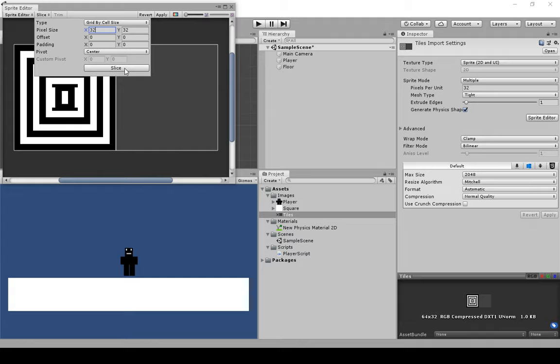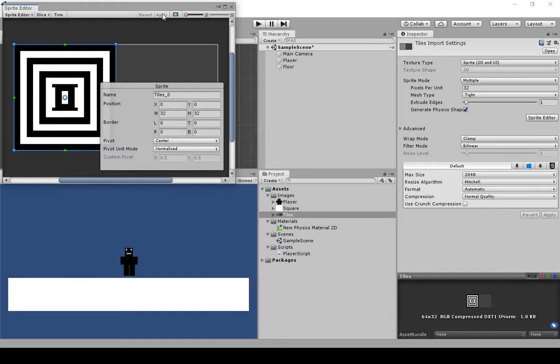Now, as soon as we did that, notice it highlighted around each different unit within this, each different tile. I'm going to click apply, and notice if I select on those tiles, it gives me the name, its current position within this tile map, and we see this starts at 0, 0 and extends 32 by 32.